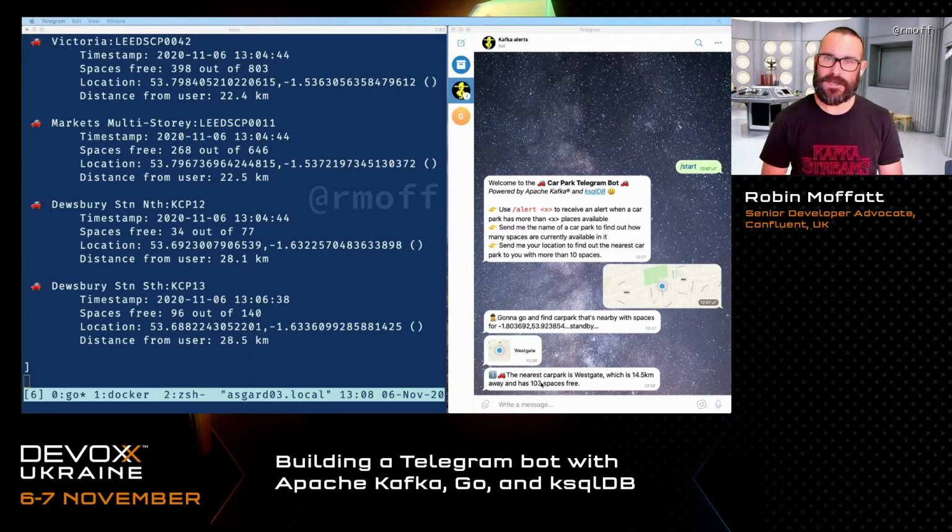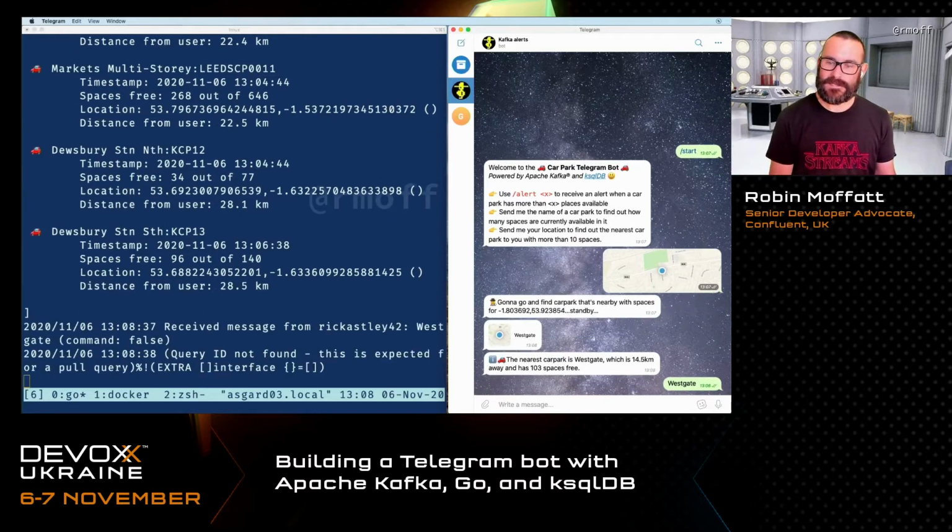Here in the UK, we've just locked down again, so a bunch of people are working from home and not driving into cities. I'm guessing there are plenty of car parks with lots of spaces free at the moment. But we can also do stuff like this. We can ask, for Westgate, has it still got 103 spaces free? Has that changed or not? It probably hasn't, because the API only refreshes every 3 minutes or so.